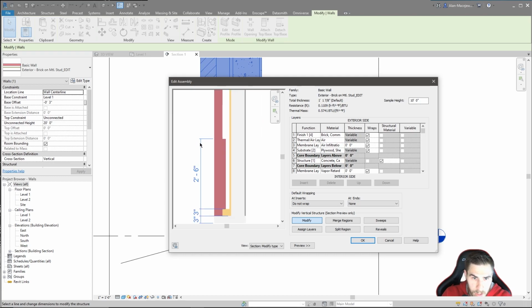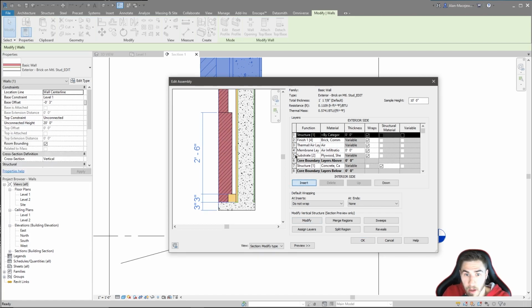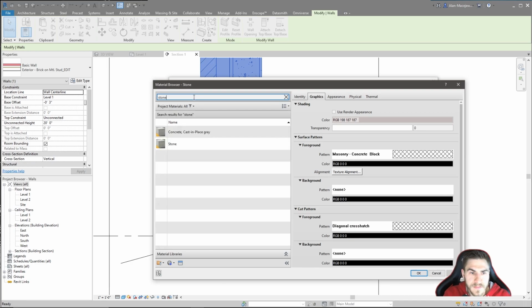So how might we achieve this? At this point, we'd actually have to make a new layer, which is completely interesting, but let's go ahead and do that. I'll go ahead and insert. I want this to be behind the brick, just mainly for my sake, and so it makes a little more sense. So let's go ahead and move that down, and I want this to be finish 5, just not necessarily priority of finish 4, but finish 5 behind the brick. And I want to make this material maybe a stone. Let's go ahead and make a stone here.